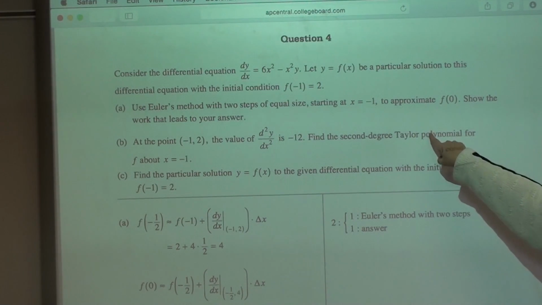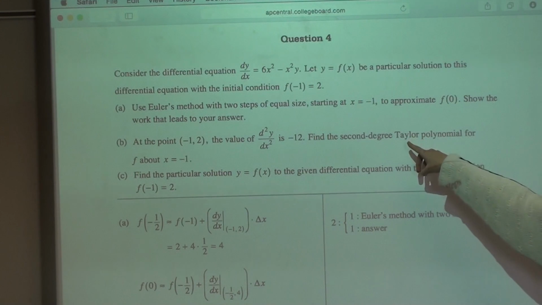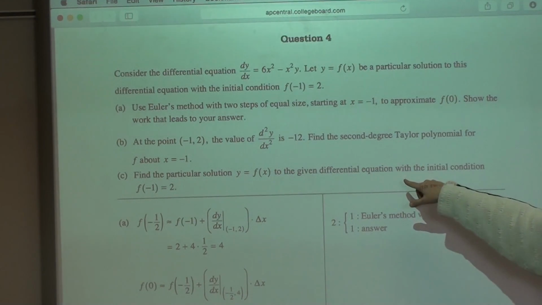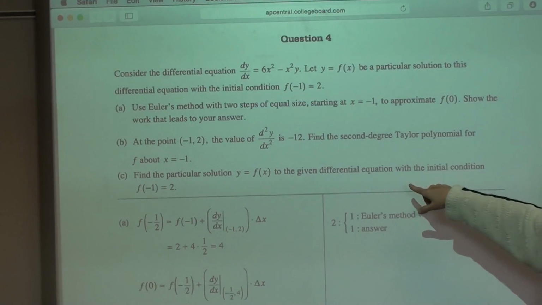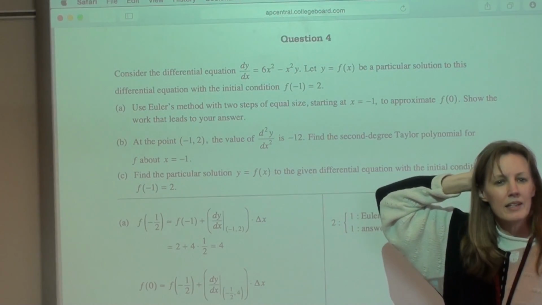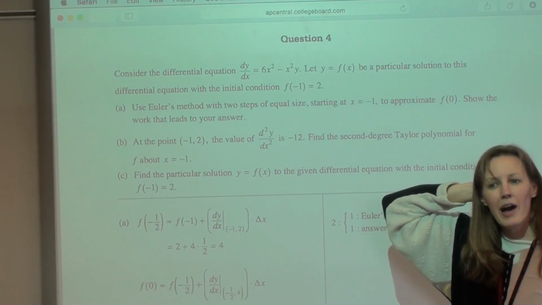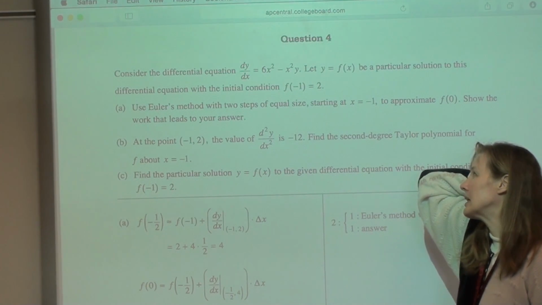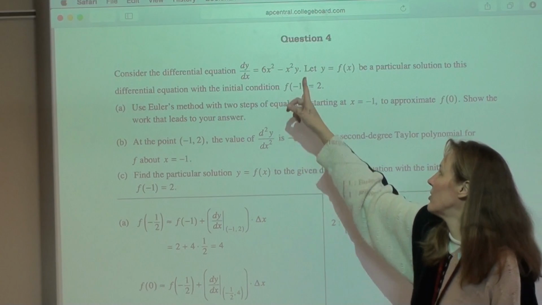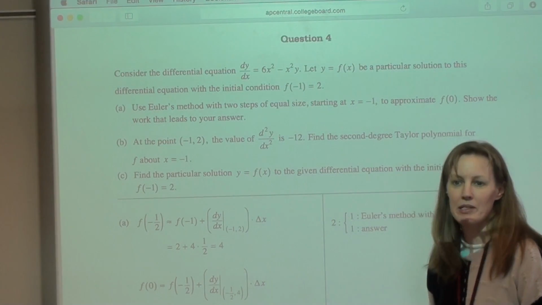Part B, Taylor polynomials, we will not get to until chapter 9. But for part C, solving differential equations, you've been doing this for months, right? In order to solve, the first thing you have to do is separate those variables. How are you going to separate those? Very good. We're going to factor, so you factor that x squared out, and now you can divide by the 6 minus y.